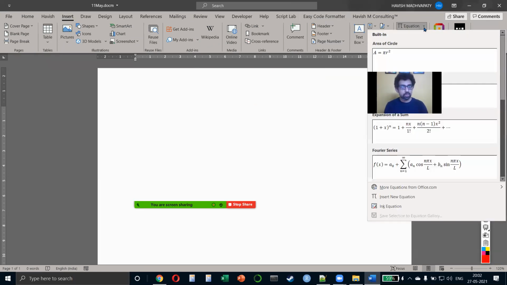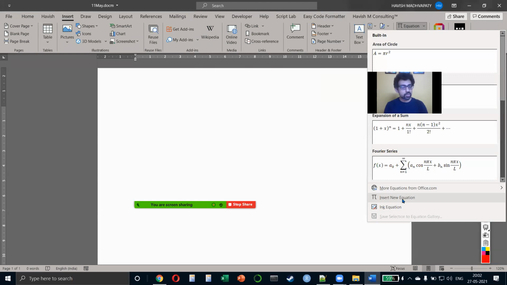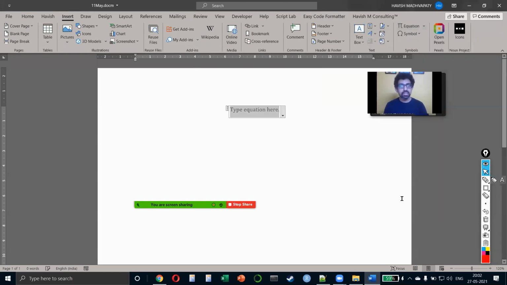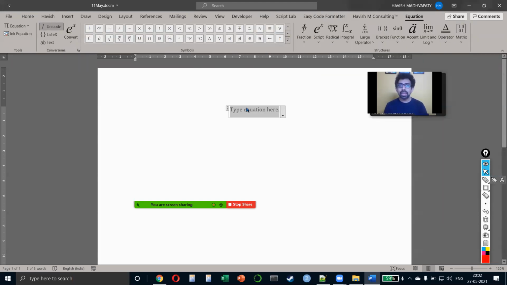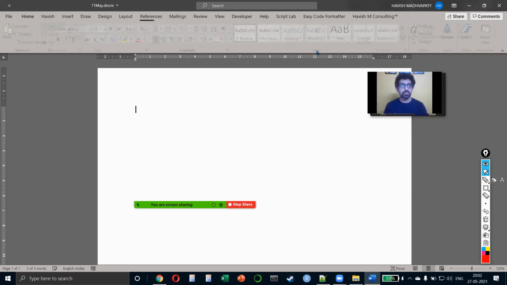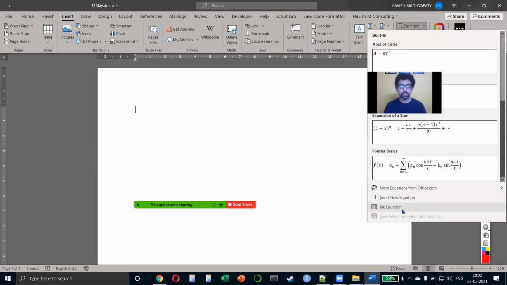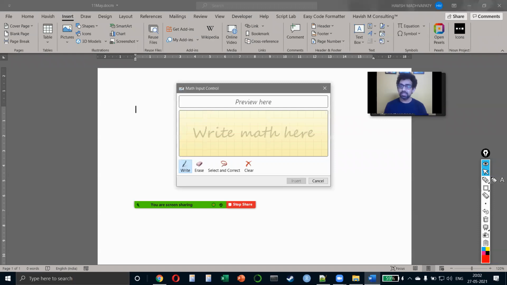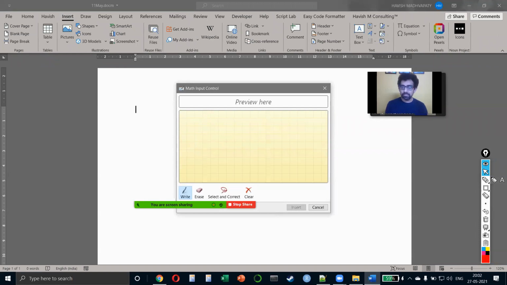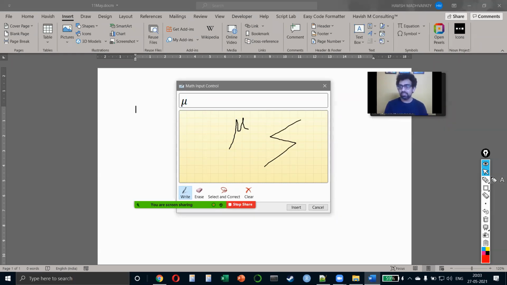Oh, have you tried this? Hold on. Have you tried Insert, New Equation? Because you can type it. For example, I can insert a new equation, and in equation you will have, I don't know what you need. Again, that's the problem. Where is the ink equation? Just a minute. Insert, Equation, Ink Equation. That's the one. Ink Equation allows you to draw something. So if I need, let's say, a mu, draw a mu, and it will give you a mu. How much simpler can it get? That's great.